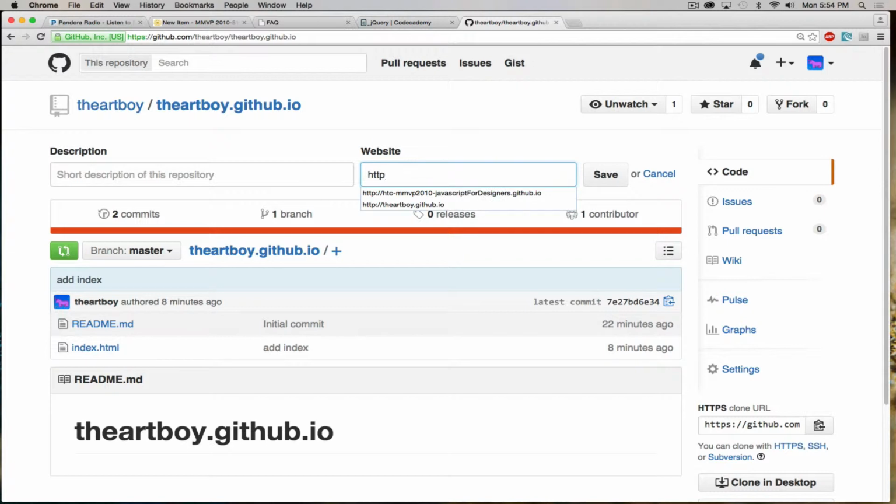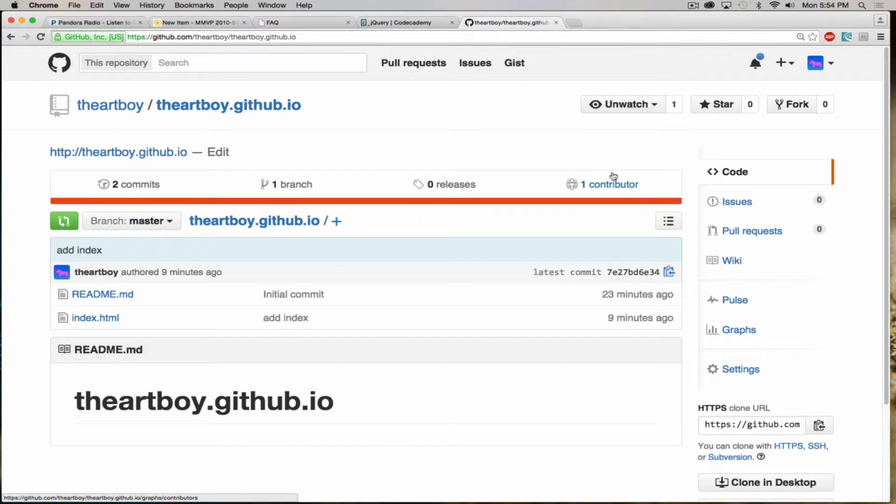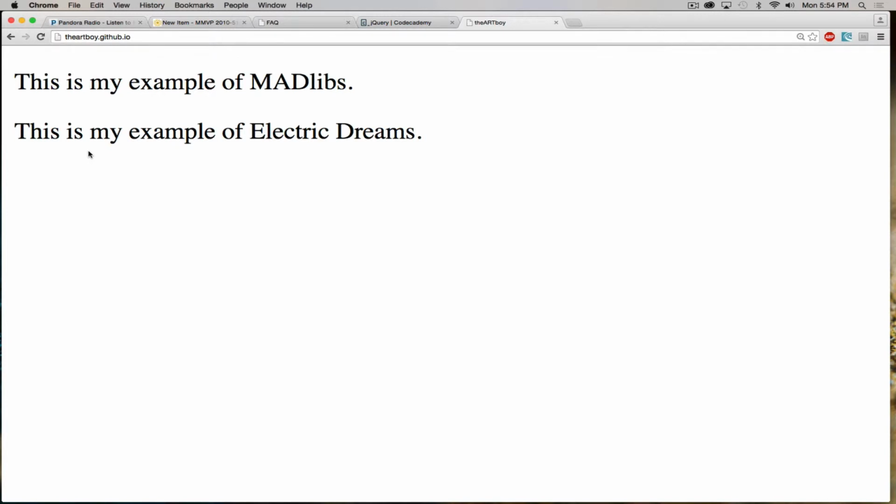All right. Now, an easy way to get to the link is we can now type in the link of our repo, and it would be http:// and then the name of your repo, in my case artboy.github.io. For you it would be http:// your username.github.io. Now I save that, and now it's really easy. If I want to go to this page, I click here and it loads the page.